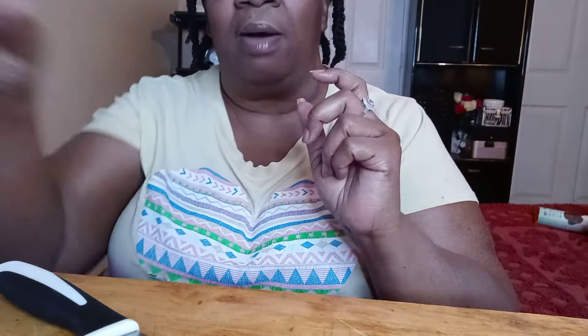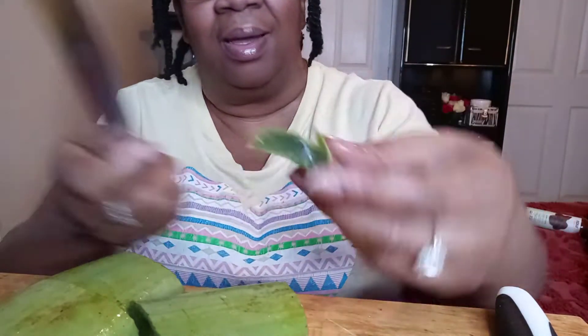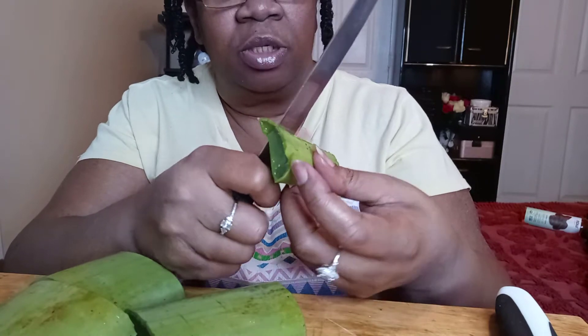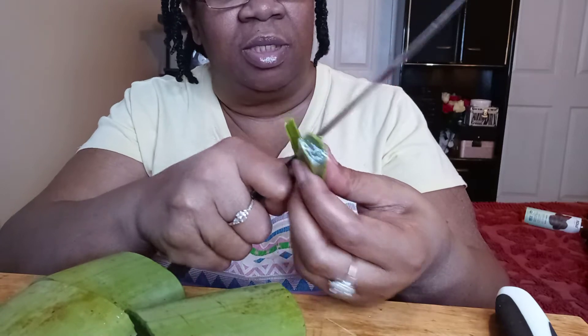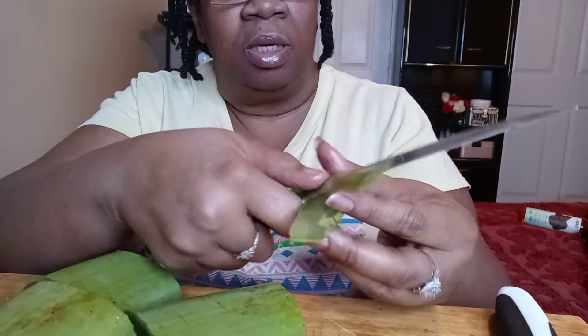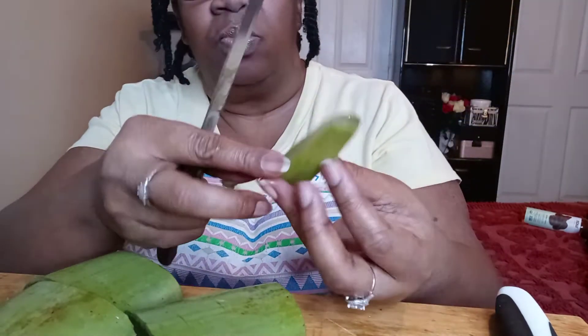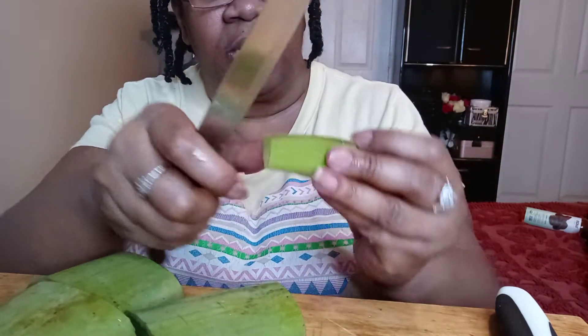All right, I'm taking the aloe vera out and you can see the difference in the water. What I'm going to do now — try not to cut myself — is take the stem off, which is very sharp and pointy. I'm going to peel it so I can spoon out the aloe vera gel which is right in here. Aloe vera is good for everything.